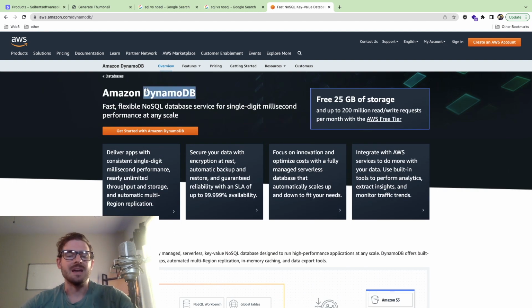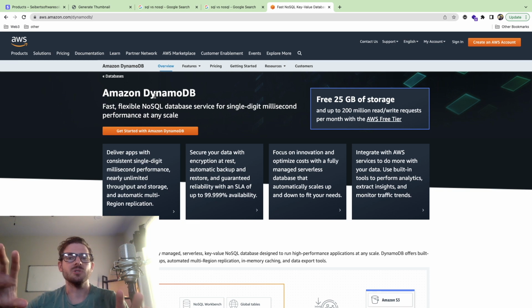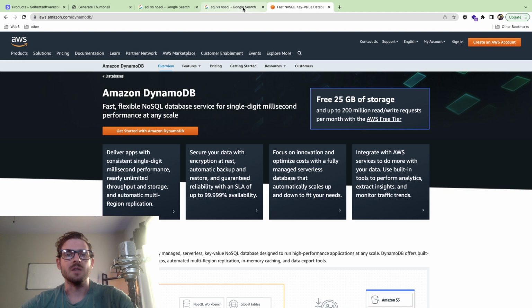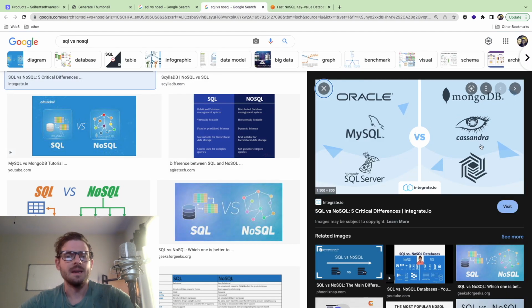You have to reanalyze and redesign how you're storing this data. Maybe you need to create some type of global secondary index. Sometimes that doesn't work. Sometimes you have to bring in yet another data store like Elasticsearch and duplicate your data in multiple places so that you can allow users to search for data based on whatever criteria they need. It just becomes a mess. Now, that's just an issue with Dynamo, which is considered, I guess, NoSQL.